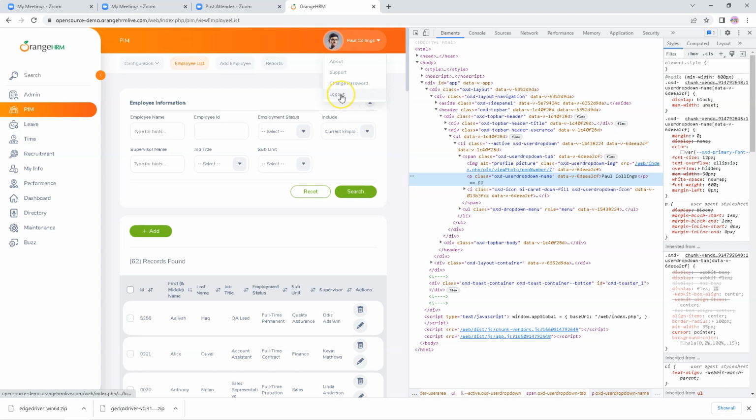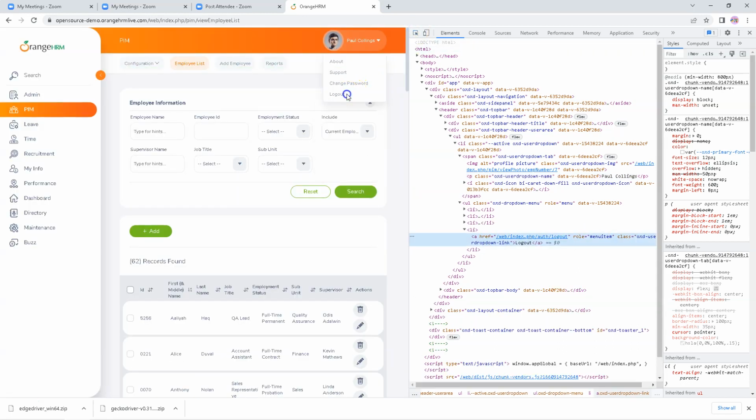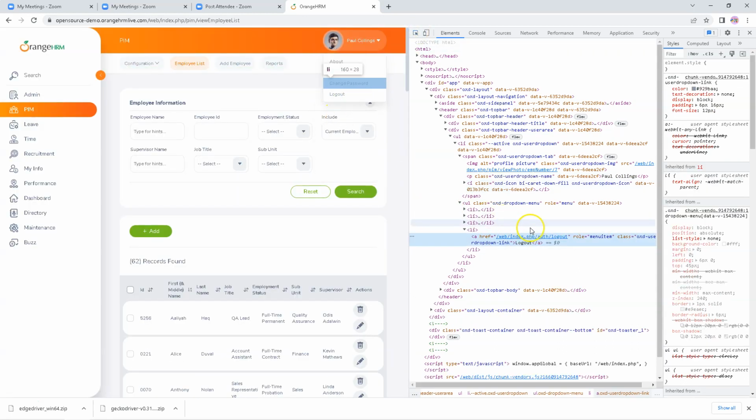So we have to log out, we have to click on logout, right? So let's try to find out the logout role class. Let me take the link text is logout.